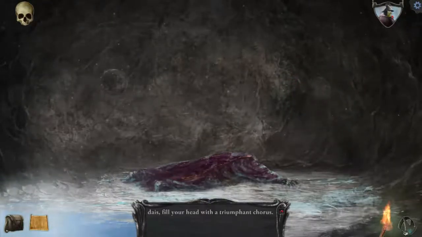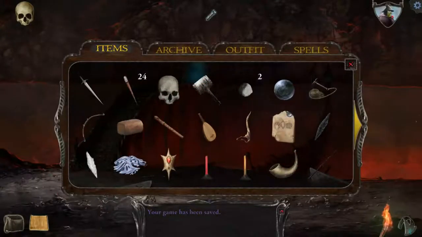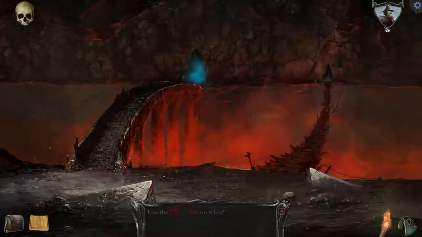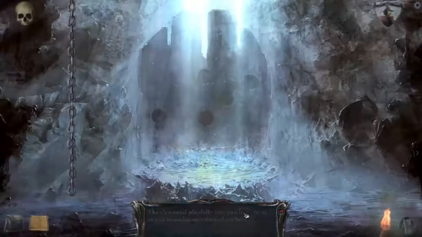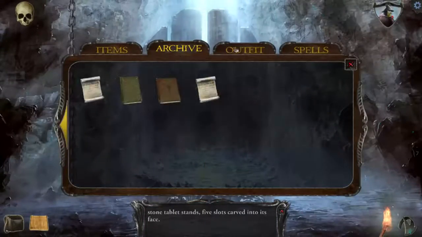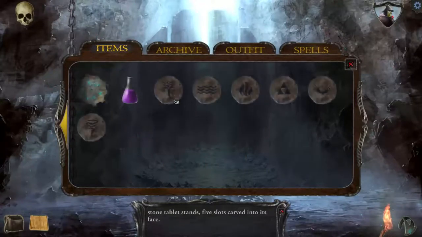I'll be back again. And back again. We're gonna go ahead and go over there and find out. Let's use the silver orb on myself. Go back over here. Alright, so these runes go in here some way or another. Find the runes again. Alright.